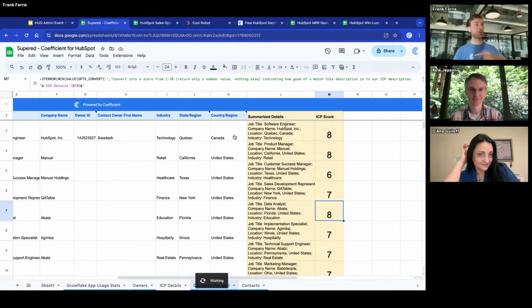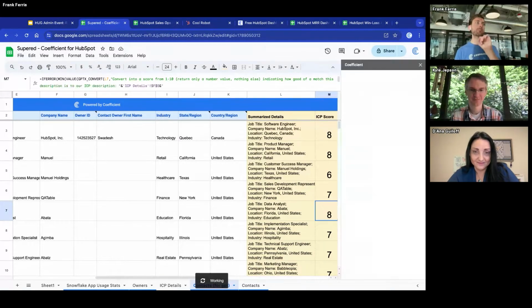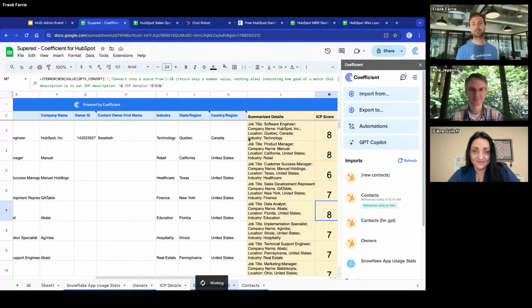And then schedule your exports to automatically push that data back to HubSpot once a day at 6 a.m., something like that, so that your data from all of your sources is always live. And then you don't even have to open the spreadsheet. So if you get sick, you're on holiday, that process will keep running. It'll keep piping that data back into HubSpot, whether you're online or not.